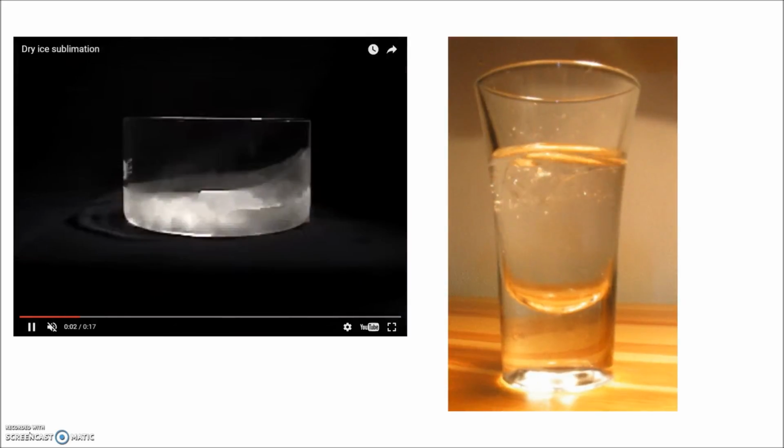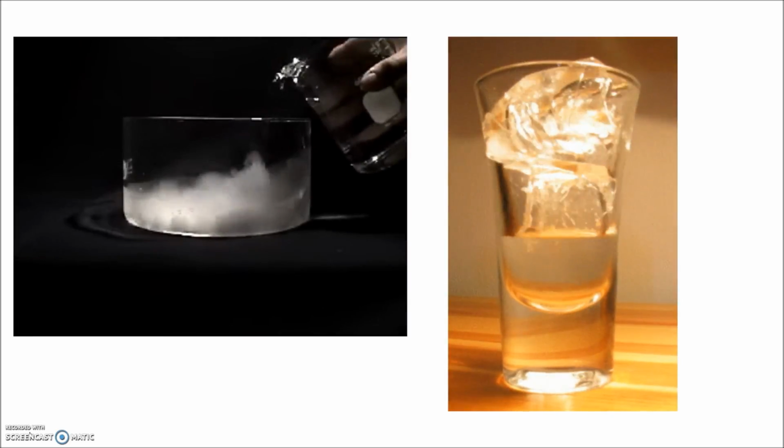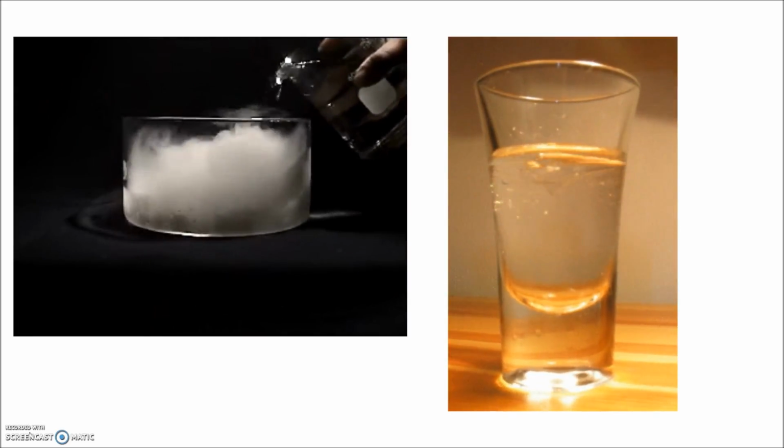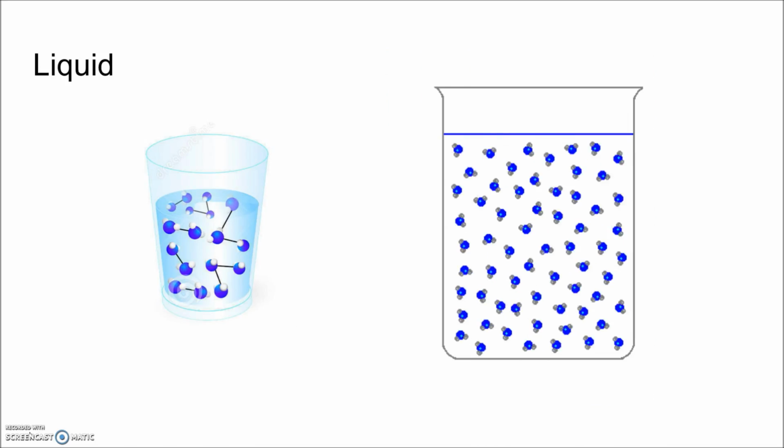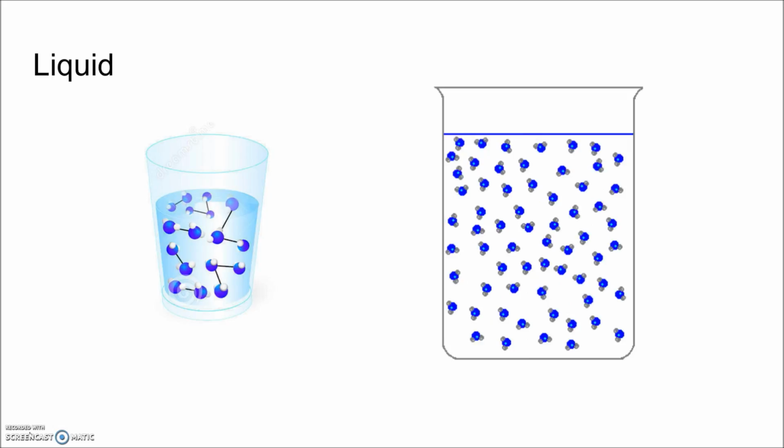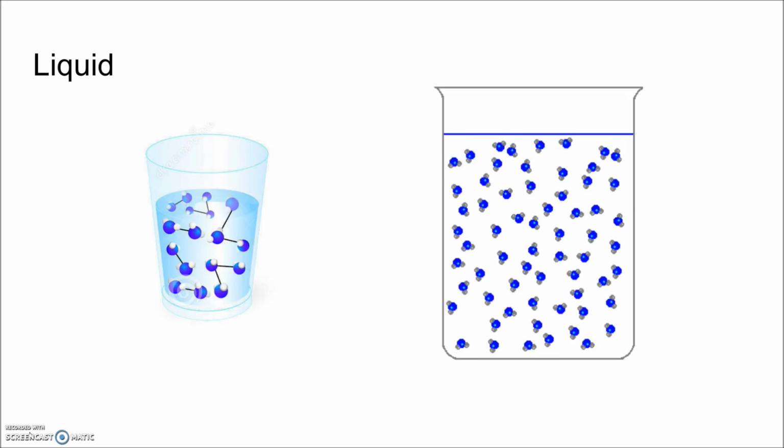Sublimation is where a solid is turned into a gas, and melting is where a solid is turned into a liquid. A liquid shifts to fit a container it is in. A liquid does not have its own shape, but can take a shape. The loosely packed molecules move around fluidly. Liquids can overcome the changes of evaporation and freezing. Evaporation is where a liquid turns into a gas, and freezing is where a liquid turns into a solid.